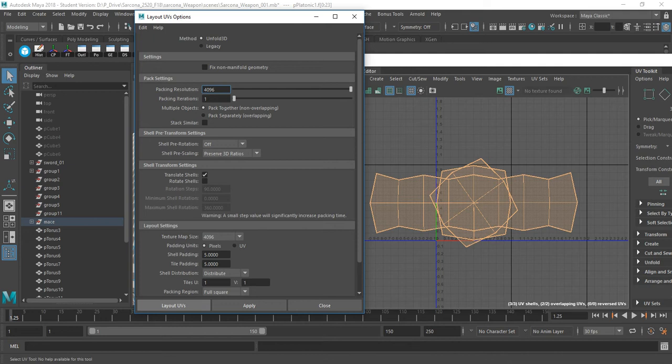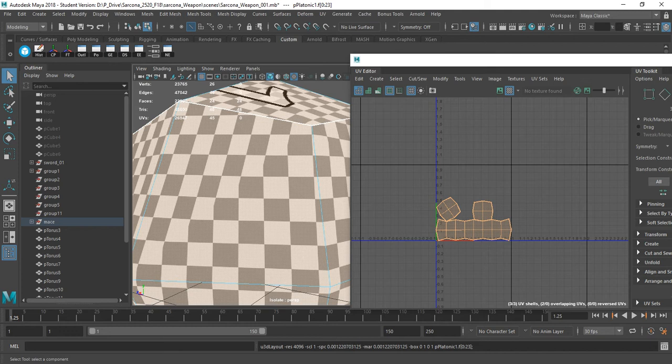If I use spherical, it's going to pinch it at the top. The only time I would use spherical is if I was insane. No, at one point spherical was something that people used. Now they just kind of kept it around. I've never used it. Maya 2015 or 16 was the last iteration of horrible UVs, and then 2017 and 18 actually fixed it, so that this is 10 times easier than it used to be.